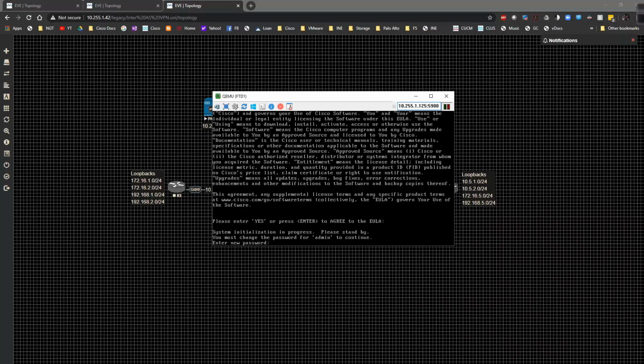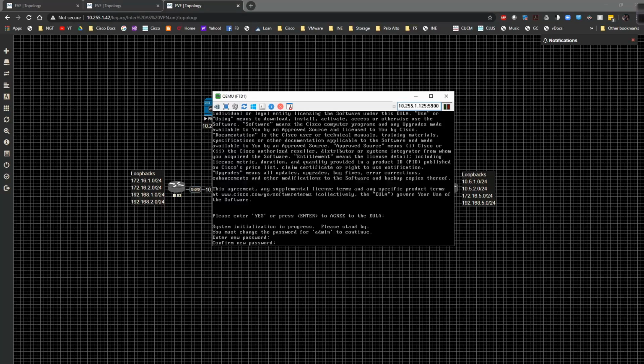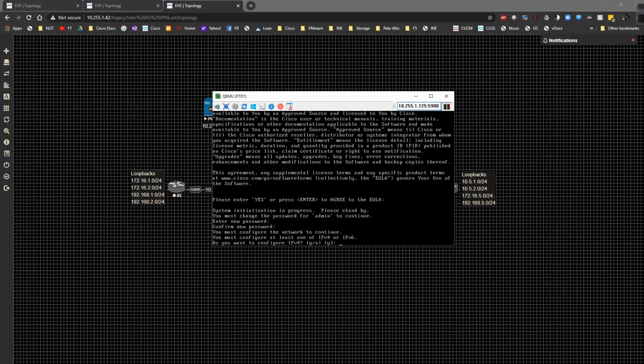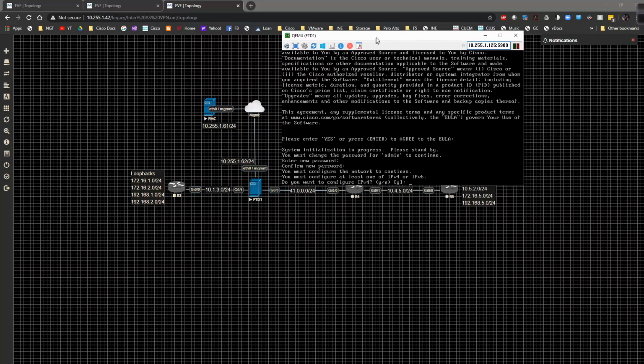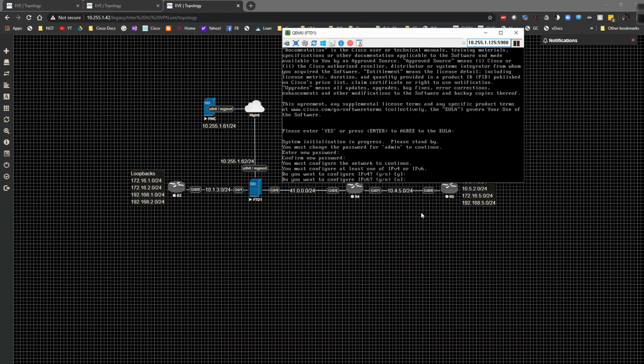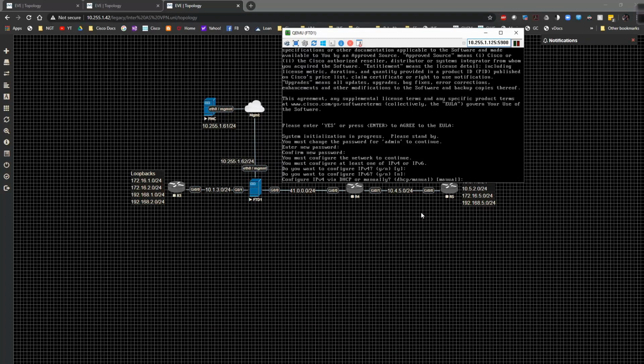And then we have to create a new password. I'm going to type in capital P @SSW0RD, and then capital P @SSW0RD again. That will be sufficient for logging into the FTD device the way we are. It says, do you want to configure IPv4? We're going to say yes. The Y in brackets right here is an indication that that's what we need to do. We do not want to do IPv6 for right now. And then we're going to use a manual configuration.